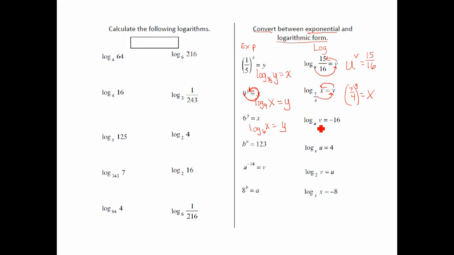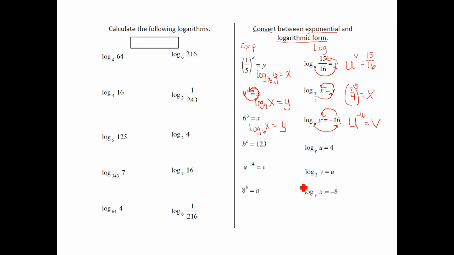And the last one here that I want to do with you, this one has a base of u. So it's u to the -16th equals v. Loop around. u to the -16 equals v. We're asking ourselves what exponent on u gives me a value of v? Well, -16 appears to be that answer if I knew what u and v were, right? So again, see if you can come up with the correct notation for those last 6 there in your notes.